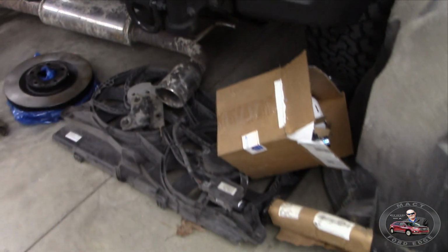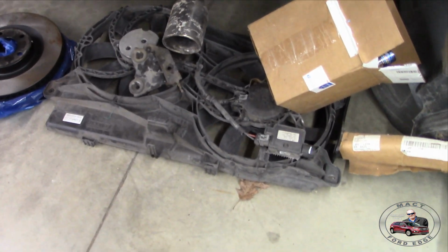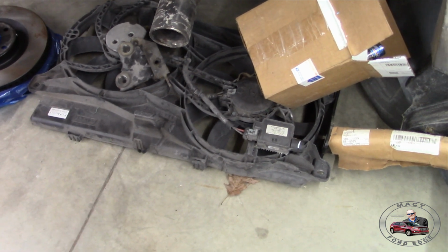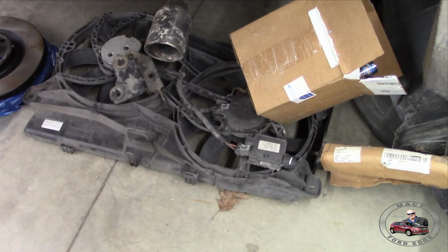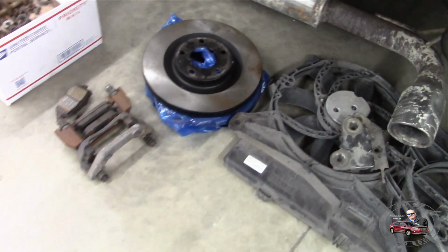We already got a fan and everything. I got another fan that has less miles on it at home, so we'll probably trade it out for this one that was on Herbie and put that one on there. And we also have that HID kit, so we're going to be doing all that. We got the brakes, clean those up, put those on there. So brakes are all set.